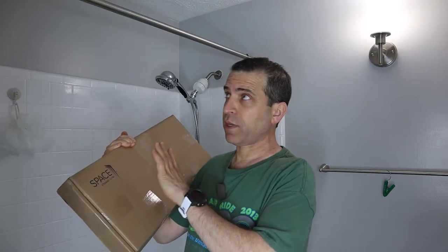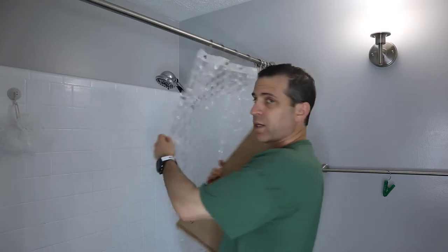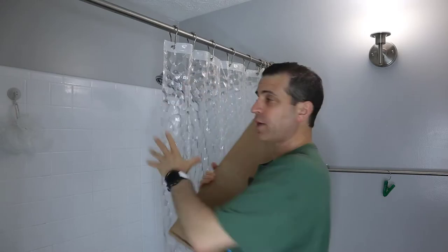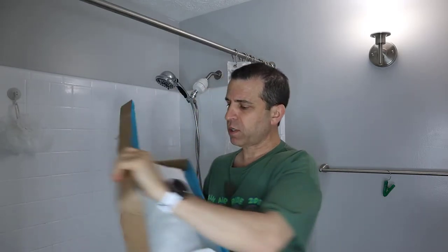Today I just want to share the replacement liner with you. What I like about the shower liners is it's going to give you a lot more room when you're standing in the shower tub. Right here I've got a standard shower curtain so I'm limited, whereas this is going to stick out and give you a whole lot more room in the shower.